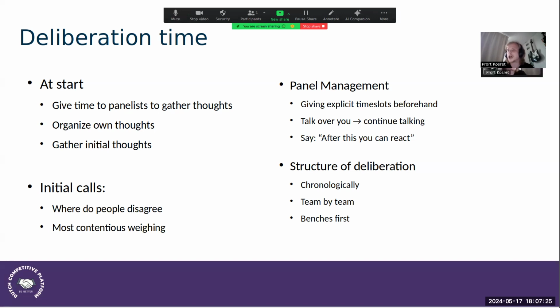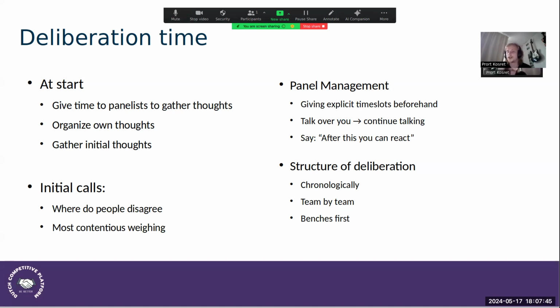But also, they allow themselves to be cut off more easily because you've given them the time slot. They know the time slot, so there's a rule here that they've broken, and they're fine with you cutting them off. Whereas if you don't give that rule, then they might want to finish their point and they're more likely to continue talking, even if you start to cut them off.